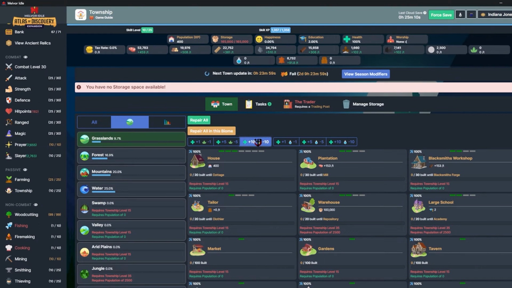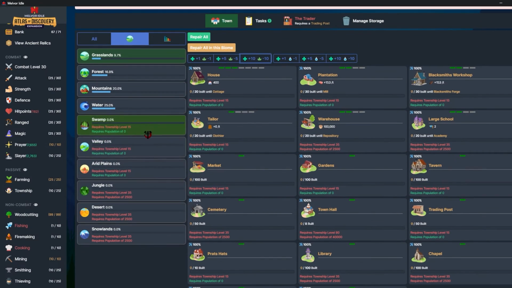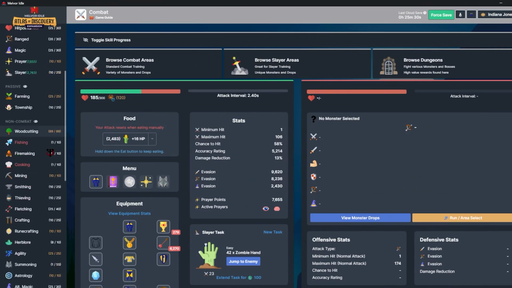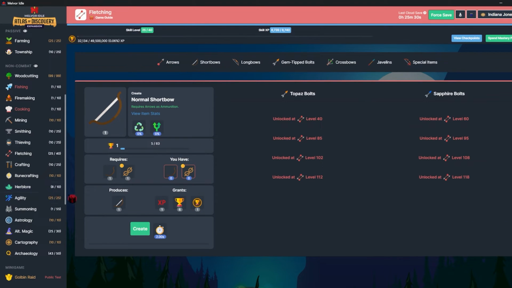I've kind of reached like a peak for Township because I need to be higher level to build pretty much anything. That's not too bad. Slayer's up is good. Smithing up is not great. Fletching up doesn't really matter to me all that much.